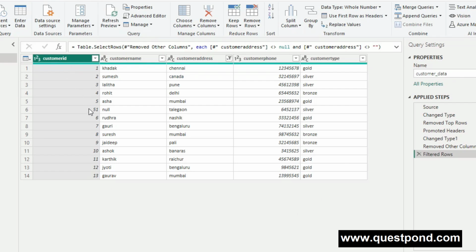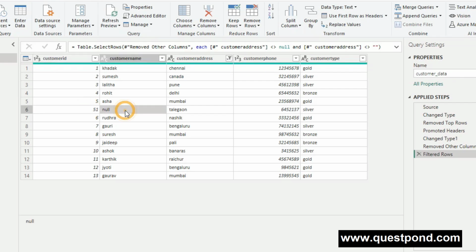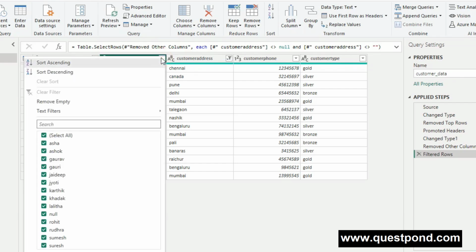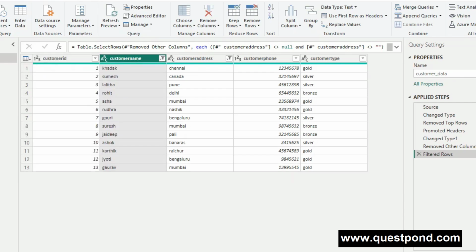Now on the 51st record, can you see we got this null? This is not a real null, okay? This is the string null. I have purposely added this null so that I can show you how to remove this type of error also. If you get this type of error, you can simply go to the filter option, click on this arrow, unselect this null, and simply say OK.